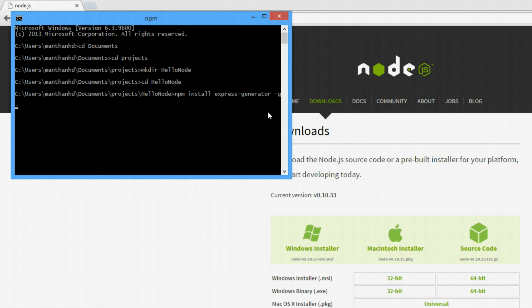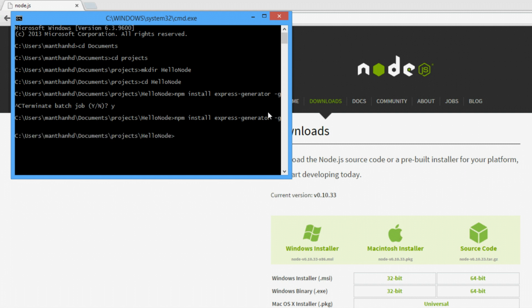And you press enter. Now, I've already installed it, so I'm going to cancel that immediately. But I would recommend you guys to just type the command, press enter, and let it finish. What it will do is install Express Generator, and it will add Express to your path so that you can use it wherever you want. Ideally, with modules, you shouldn't use the -g option, because you want to install the modules within specific projects and not system wide. But the reason why we're installing it globally is because we want Express Generator to be available to us wherever we are in the entire file system.